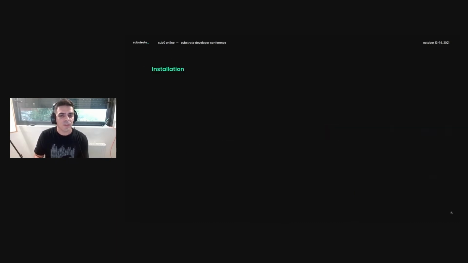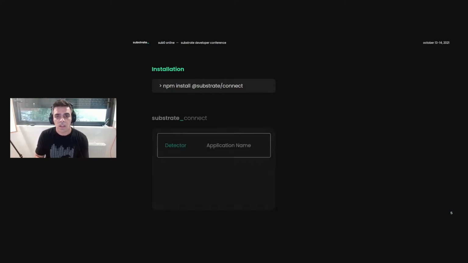So about installation of Substrate Connect, as mentioned before, Substrate Connect comes as an NPM module, so the installation is as simple as installing any NPM module. For using Substrate Connect, the first step is to instantiate the detector class. We will see in a while why it's called like that.